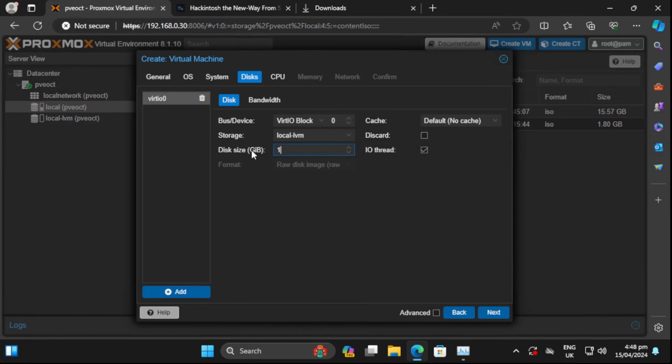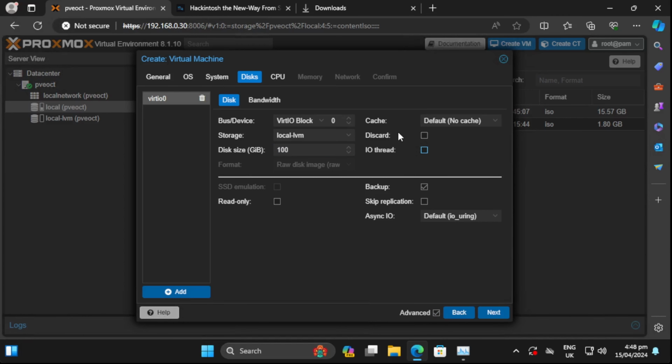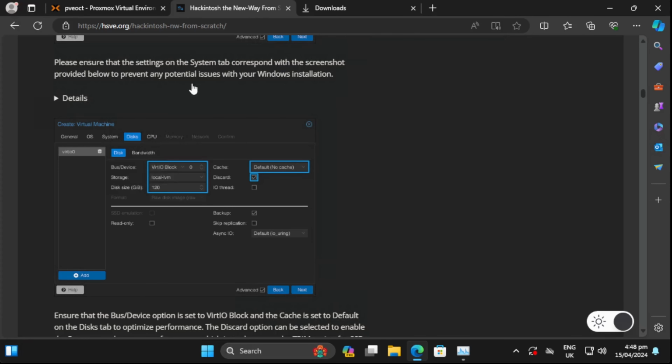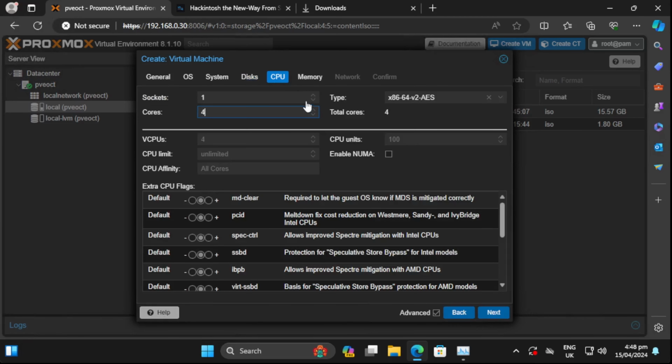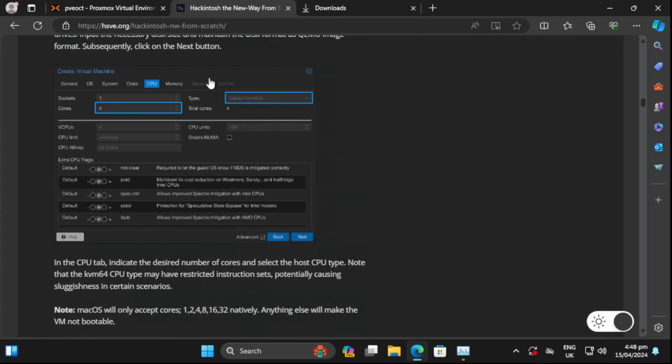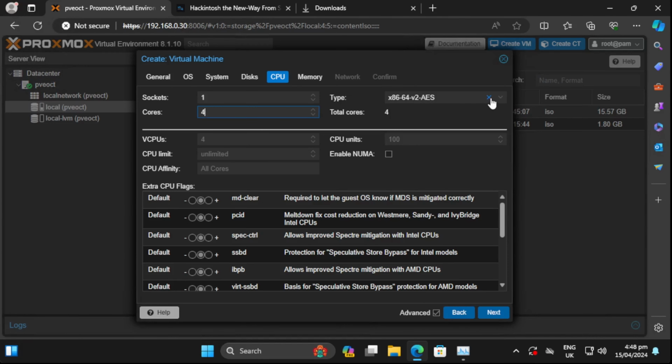I'm just going to give it 100 gig. Advanced: untick IO thread and discard, and then Tor's the default no cache for that. We'll leave backup on. For cores, I'll do 4 and click the little cross so it goes to default KVM64.